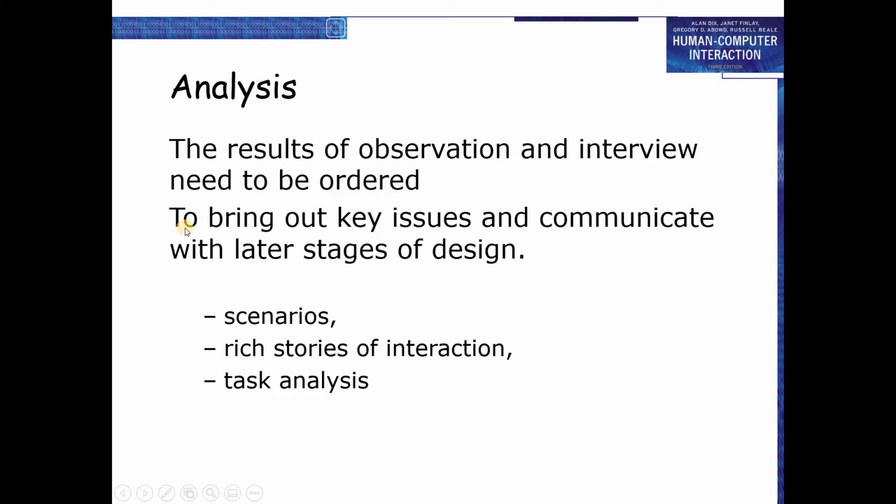So what is the purpose of this? We want to bring out important or key issues, and we want to communicate these important issues with the later stages of design. So in the analysis phase, we want to analyze the information, and we want to arrange that information, and we want to separate the important information from the non-important, irrelevant information. All this information is later passed on to the next step, which is the most important step, which is called the design.